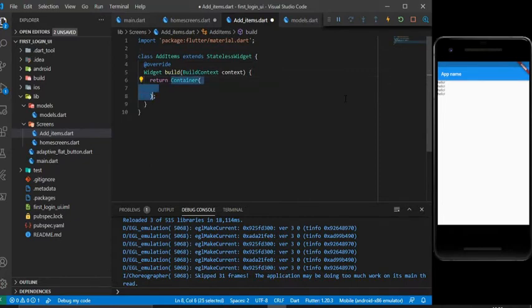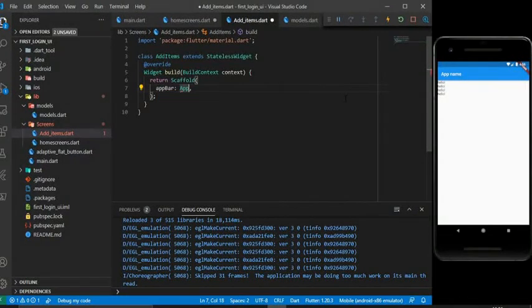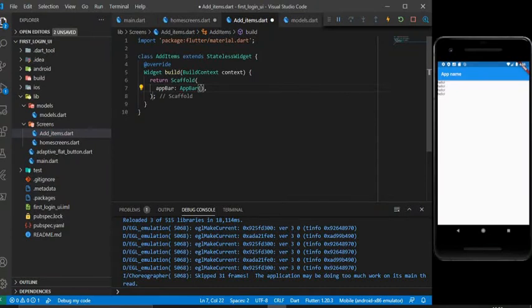Flutter. Okay? All Flutter packages are in there. We don't want the container, we want the scaffold widget. Now write scaffold widget. In the scaffold widget, we always want to add an app bar.